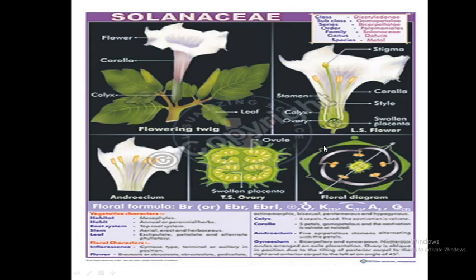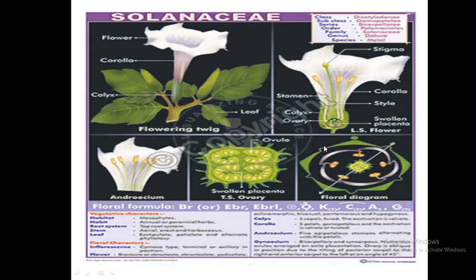Physalis peruviana, gooseberry plant: the berry fruits are surrounded by a persistent calyx. The fruits are eaten largely. Atropa belladonna, belladonna plant: the leaves and bark of stem yield atropine and belladonna. The atropine is used for dilation of the pupil of the eyes, and the drug belladonna is prepared from it, which is used medicinally. Now, Datura plant: the seeds are narcotic and poisonous, but are used medicinally in very small quantities.